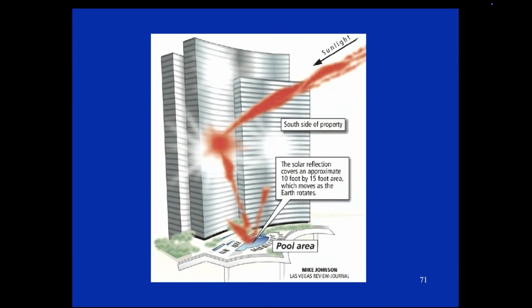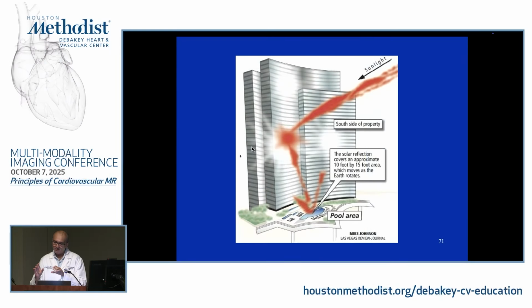What was happening? So remember you saw the building was all glass, right? And it was a nice circular, semicircular building. So what happened is during a few days in the year, during a certain time of the day, the sun's rays were coming in and they were all getting reflected in such a manner that they all got transmitted to a very small central area in the pool, okay? A 10 by 15-foot area. So again, 350 days out of the year, this doesn't happen, right? It's only certain days when the sun's position is such, and only a certain time of the day, and obviously if you have a cloudy day, it's not going to happen, right?